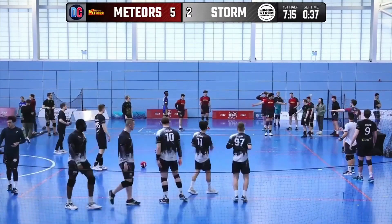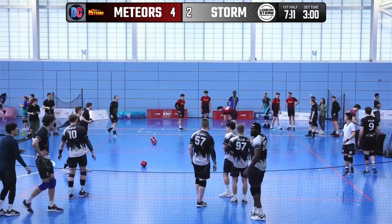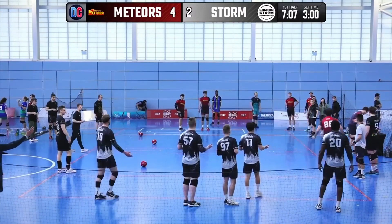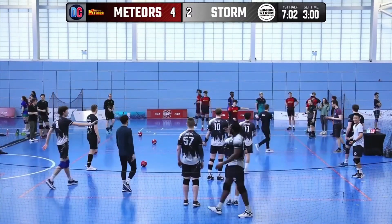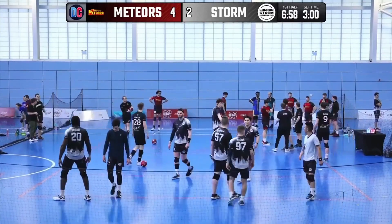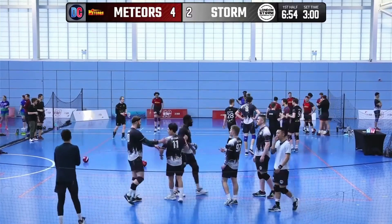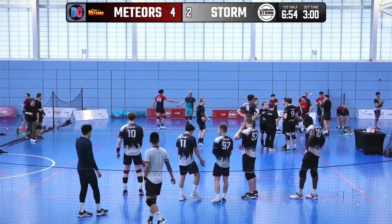Unfortunately the keen-eyed line ref on the right-hand side signals that the ball Tim threw is not actually live. In a moment of frustration, Tim leaps over the center line and secures the hit — he does hit Dan Gittings as he's setting up to restart the set — but half the players and half the refs are on court. Nobody was really expecting that, so let's have a look at what just happened.